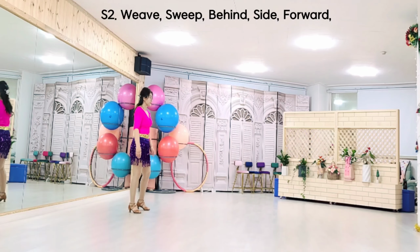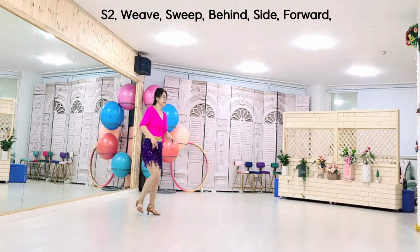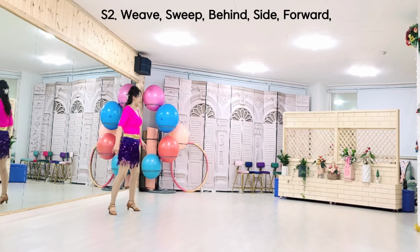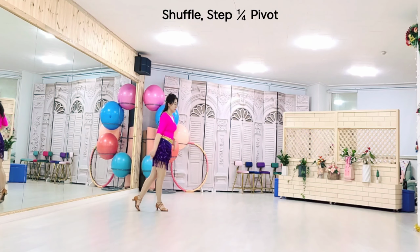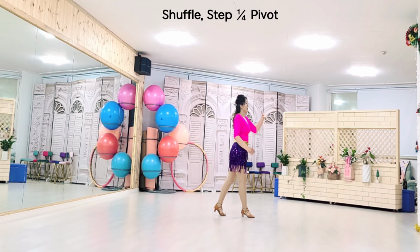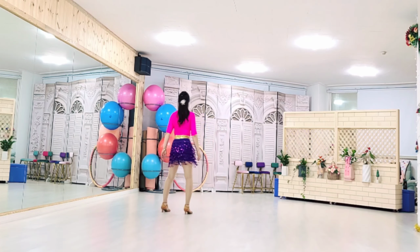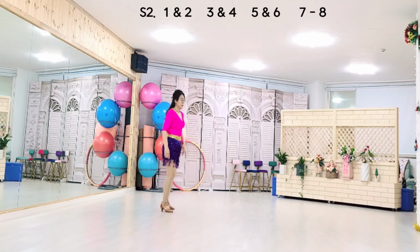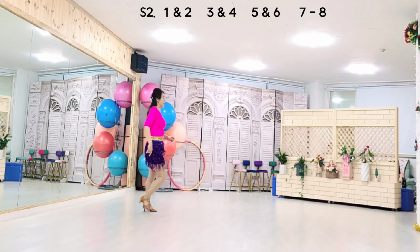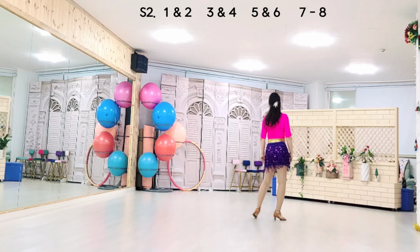Section 2. Weave: left foot cross, right foot side, left foot behind, right foot sweep, behind, side, cross, forward shuffle step, left foot forward, behind, forward, right foot forward, pivot quarter turn to left, facing 12 o'clock. Section 2 count: 1 and 2, 3 and 4, 5 and 6, 7, 8.